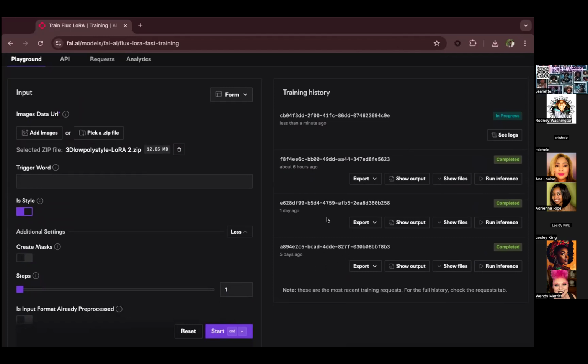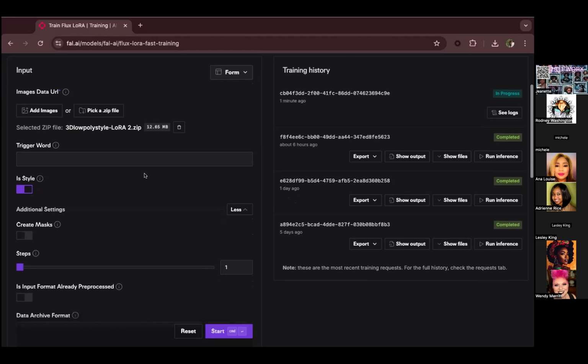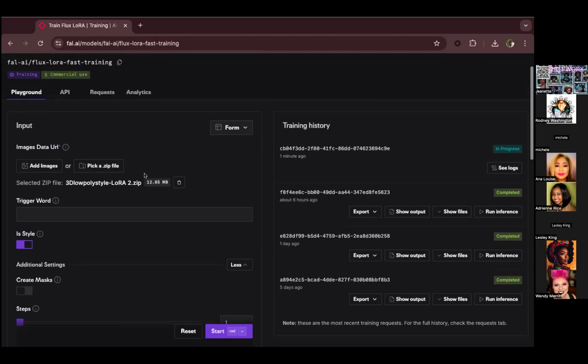However, I could go into my request and look at the pictures, and it'll tell me which model it is. That's the way that I've been doing it, because I haven't found a way to rename them yet.